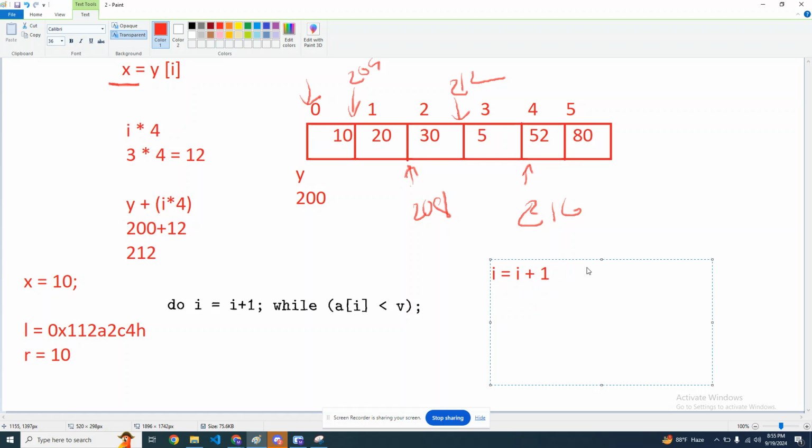Now we need to check this part. While A[i] is less than v, right? So let's do it like this. Now we need to first calculate A[i]. So we can assume that i is an integer or i is a float.